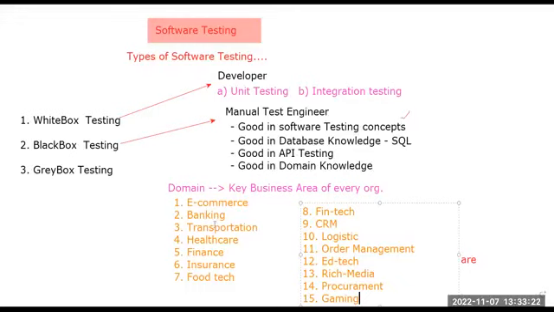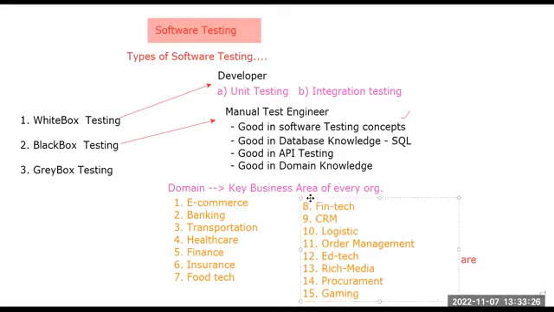So likewise, we have multiple domains. I'm just highlighting a few. But when you go to some companies or applications, you can easily understand what kind of application or services they are running. I hope you have installed a lot of applications on your mobile. Yes or no? Yes, sir. And I hope all the applications have different kinds of businesses.